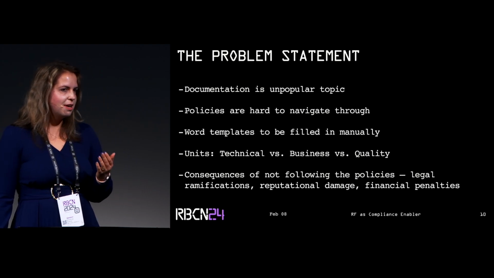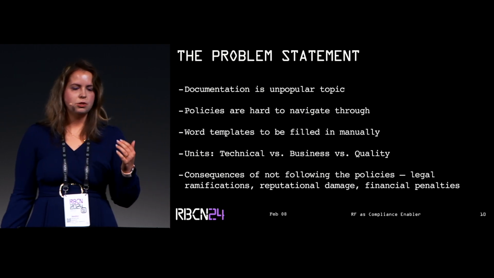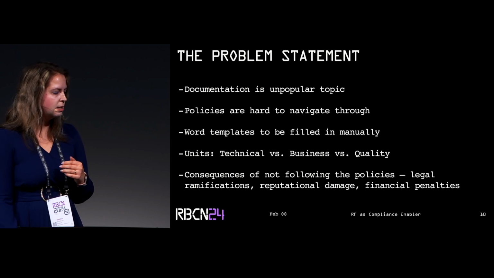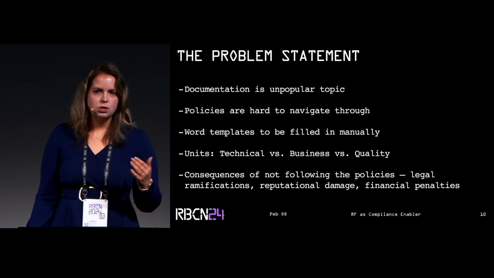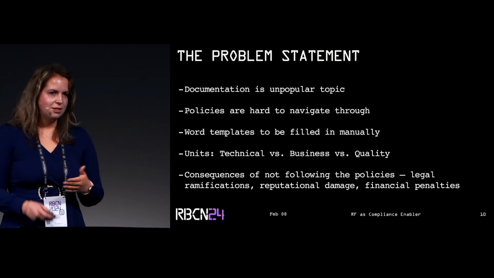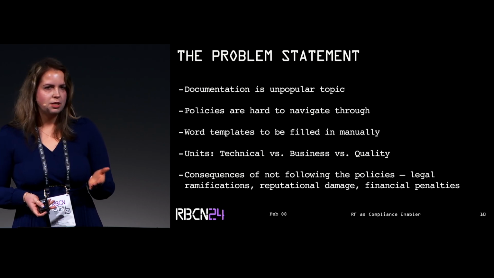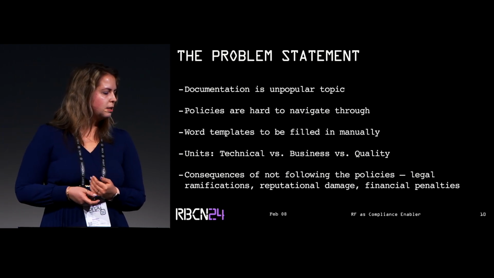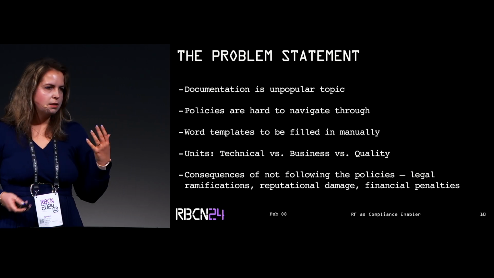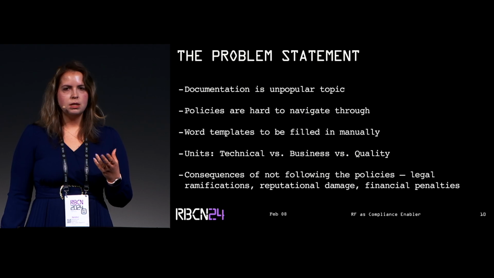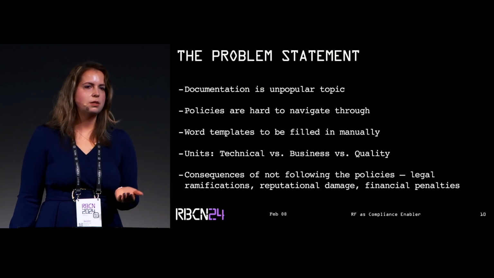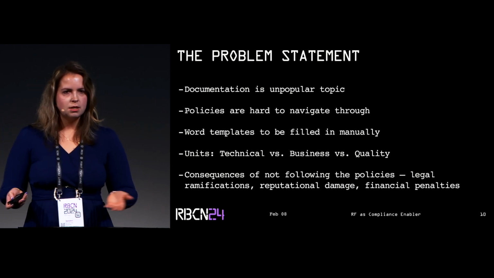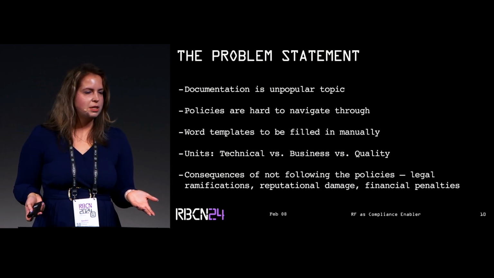And the policies are really hard to navigate through. It's usually a 10, 20, even 100 pages long document, which you need to read, then you need to understand it, because it's usually not really easy human readable language, and then you can only create the document. As I said, the Word templates need to be filled in manually, so there is a high chance that you will make an error. We are humans, we can copy-paste something different, no one will notice, and it will be just approved and stored.